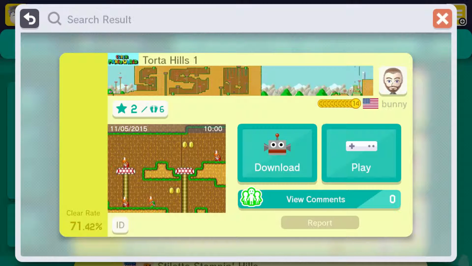Today on the Mario Maker Museum show, we're going to be going through the second set of levels designed by the Mario Maker user Bunny. The first set was called Buzzy Basin, and that had 5 levels culminating in kind of a final castle area. This set is called Torta Hills, which includes some theoretically secret zones, or they would be secret if they were on the map, as well as what looks like a ghost house and then a final boss.